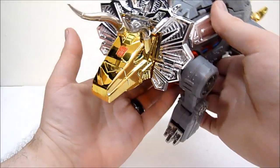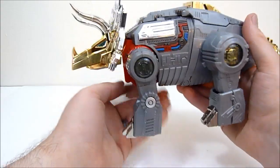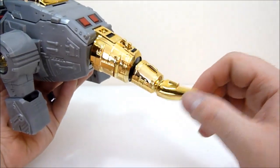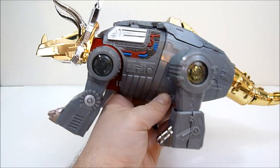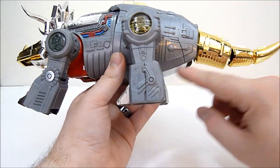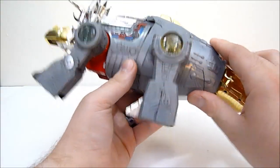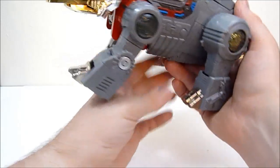Here is Scoria in all of his ceratopsian glory. He's got some articulation going on in this mode, which is very cool. The tail has limited articulation, but it's very nice — you can waggle the tail back and forth, up and down, and the tip of the tail can go back and forth as well. You can get a general idea of the shape — the potato vibe, you know — but it's really just this area that gives it that whole potato look. If it were to just taper a little bit more, there would be none of that business.